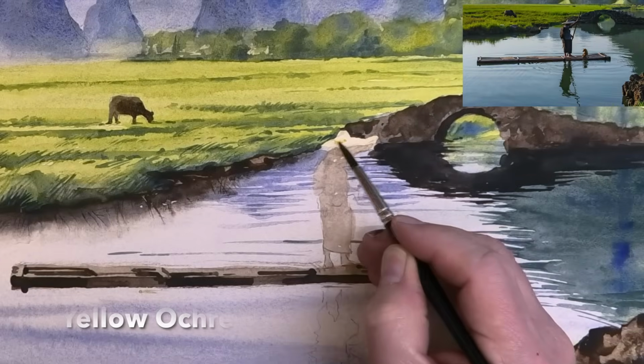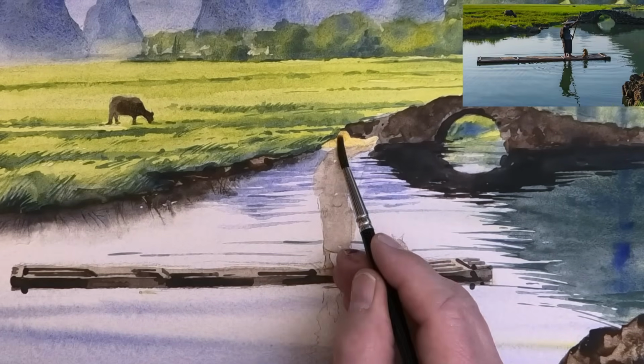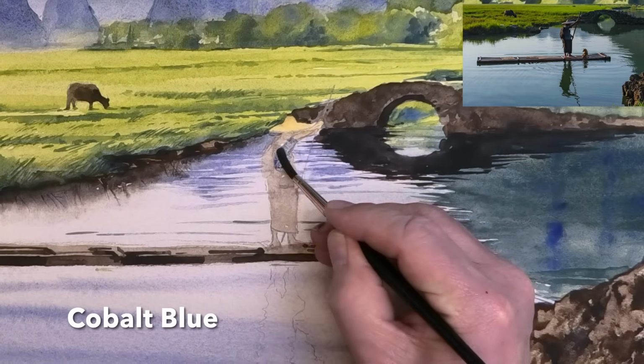Now it's time for the little fisherman, and I'm going to start with his yellow ochre hat. Now I always find figures at this size quite tricky to paint, so I have to try and simplify it. Just put in the basic structure and the basic washes.